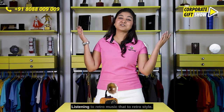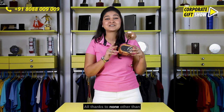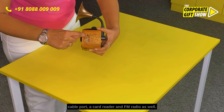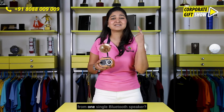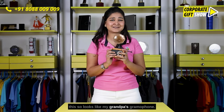Wow! Listening to retro music, that too retro style, all thanks to none other than Artist Retro Bluetooth speaker. Comes with a USB port, an aux cable port, a card reader, an FM radio as well. What else could you ask for from one single Bluetooth speaker? I am absolutely in love with this because this so looks like my grandpa's gramophone.